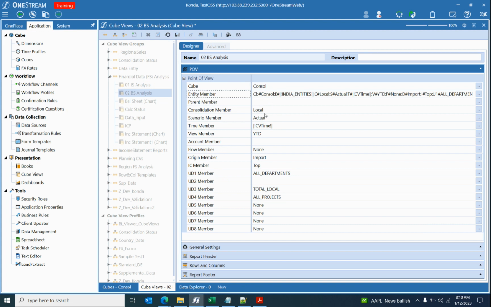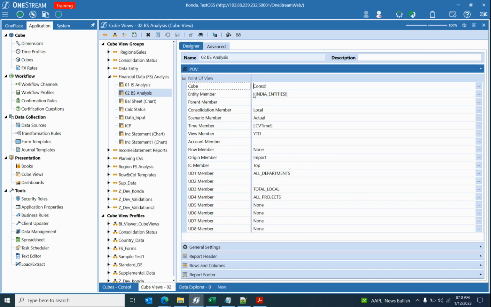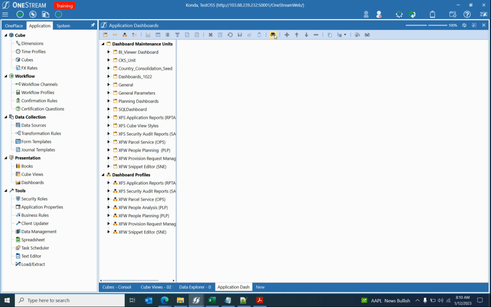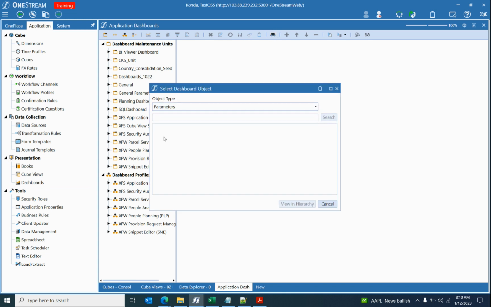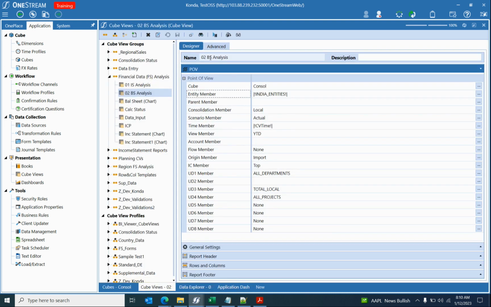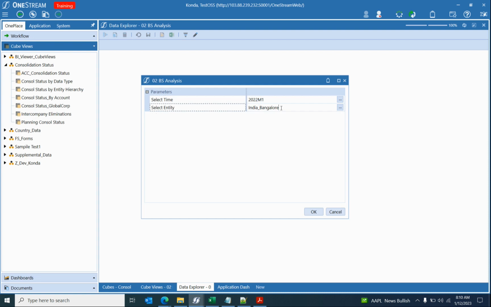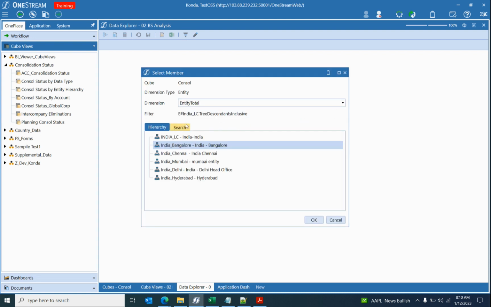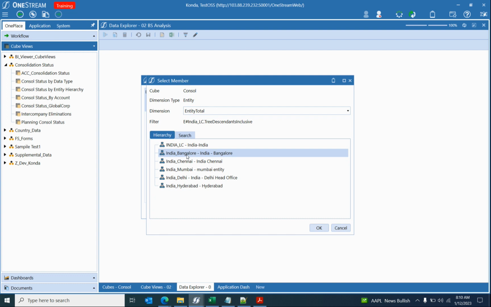Let me revert these changes. What happened? Okay. And the parameter, I showed you yesterday also, has a list of values under the dashboard. Parameters will be created under the dashboards. Put a parameter filter, search it, you will understand. You see here India.treat incidents inclusive has been given. This is a member dialog box with a default member as Bangalore. That's why when we run the QBU, it displays a default value as Bangalore, and it's a dialog box, right? So we get a member dialog box where I can select it.